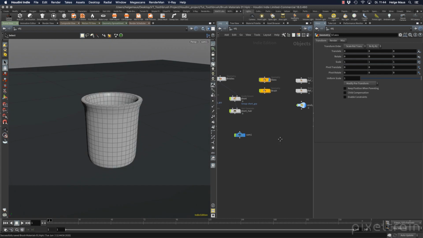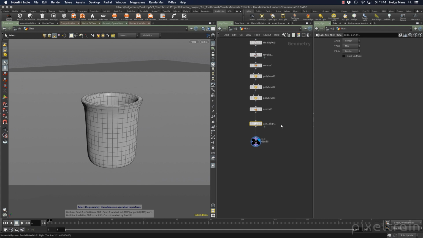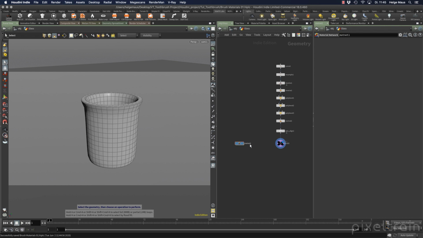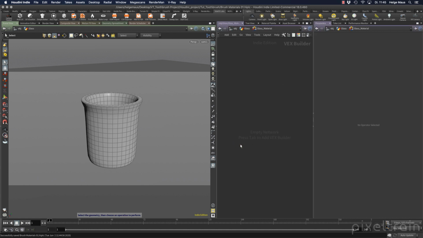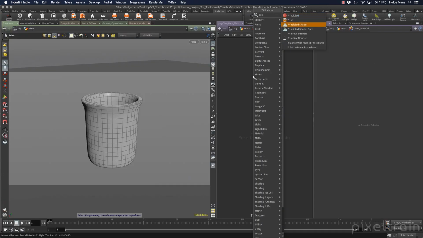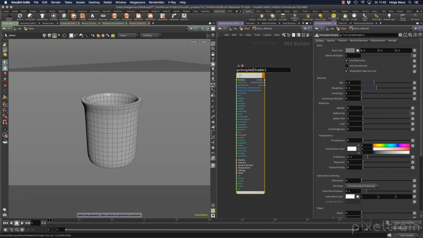Here we are. And now we can do the same thing. We dive into the glass and make a material network here. I name it glass material. Dive into that. And this time I know that I want to use, for example, a principal shader. So I type prin, and you see 2 principal shaders. We need this principal shader, not the core version, because the core version is only a part of it for adding your own nodes around it to build your own shader. The principal shader is a complete shader, so use that here. Okay.